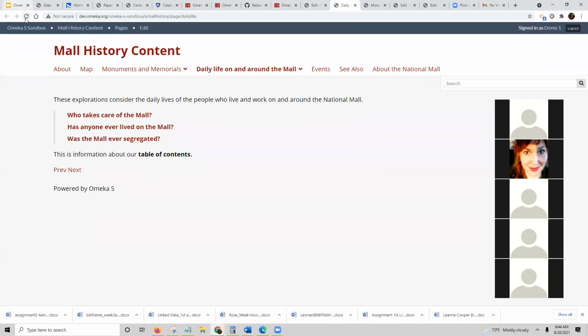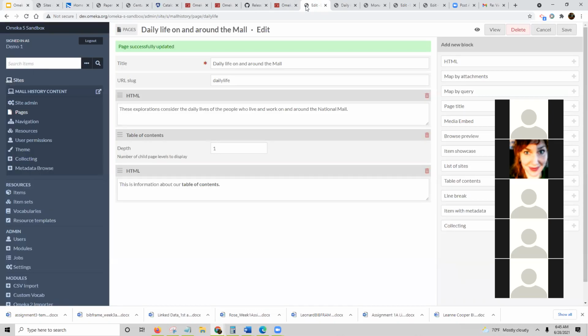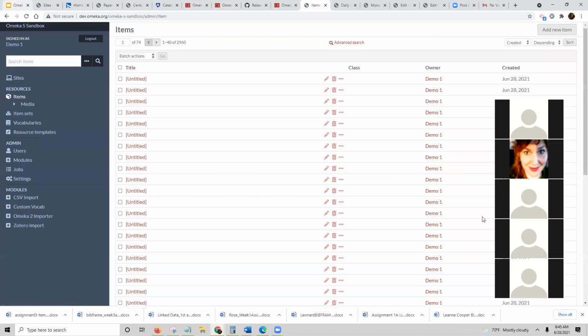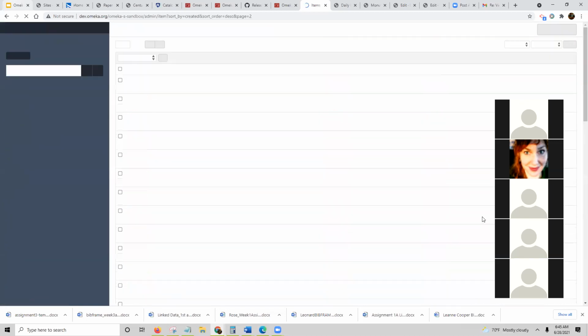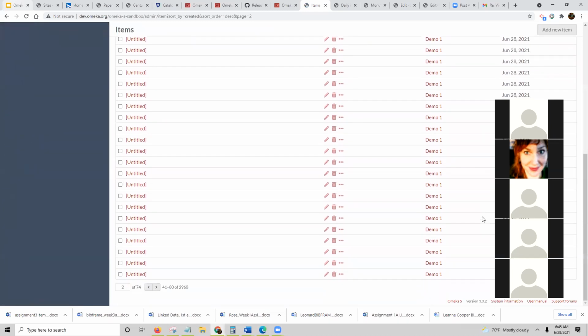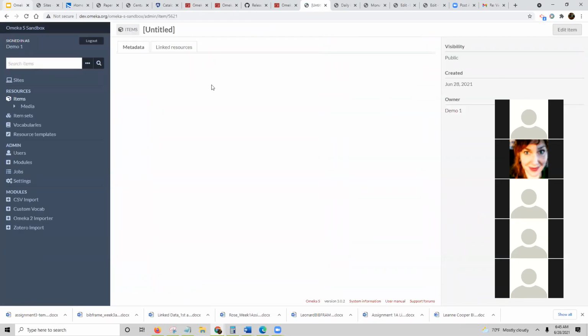And of course, we could include links, we could include images, we could include all sorts of things in those pages. So when we create a site, here's our site, all history content. We create a site, we create our pages, and here's our resources down here. So we've already preloaded our items. We've already created our item sets. So that information's there. We've already done our metadata description for our items. And if we go in and look, we have lots of untitled stuff because we've just dumped 2,500 things in here. But let's see if we can pull one of these.